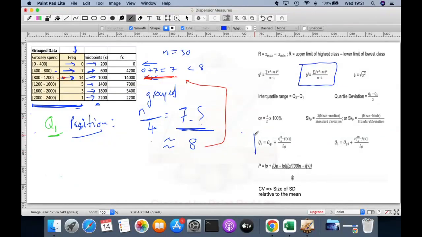I'm going to circle it here. This formula is given to you, and all the values in this formula are determined by this interval. All right, so that's it. Make sure you get this interval correct.